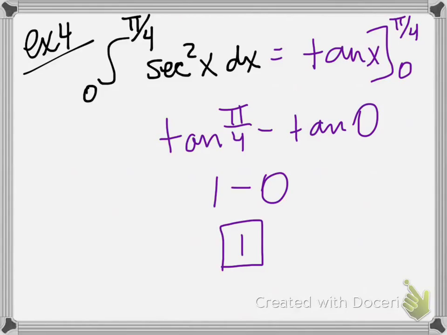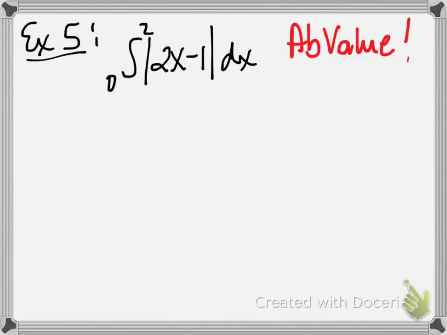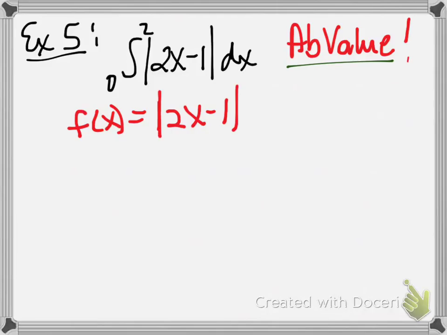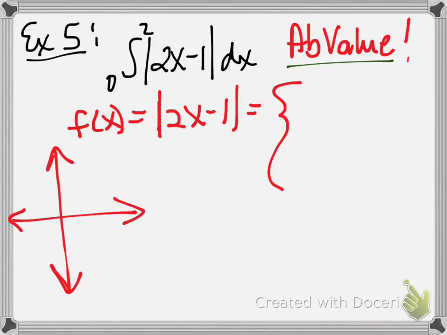Okay? Hopefully you're to the point that you're saying to yourself, this is not such a bad deal. Okay, what about absolute value? Well, of course, absolute value has to be different. So basically, just keep in mind, when you have an absolute value function like this one, it's really a piecewise function. Absolute value is always a piecewise function. And for this one, I'm going to write it in its 2 pieces, but it makes it a little easier for me if I draw it first.